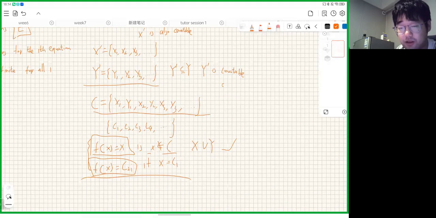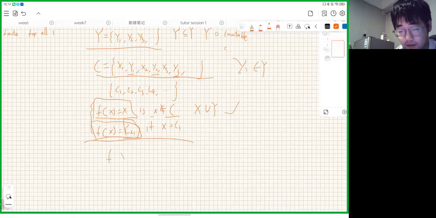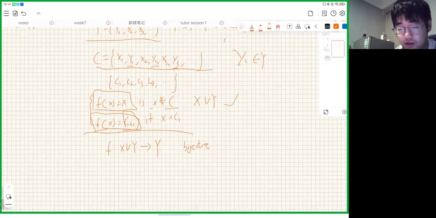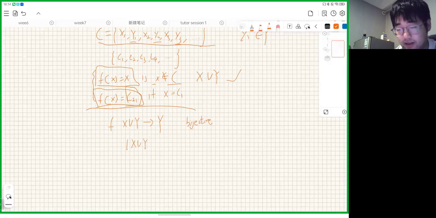And also, suppose x is in C, then we return something in an even position in C. For all the even positions, it's Y1, Y2, Y3, and some Yi, which is inside Y. So this function maps X union Y to Y, and this function is bijective in this case. So this gives us the conclusion that X union Y equals Y in this case.